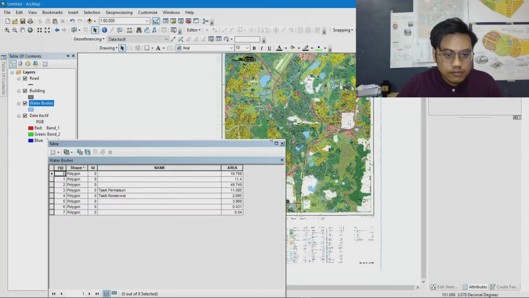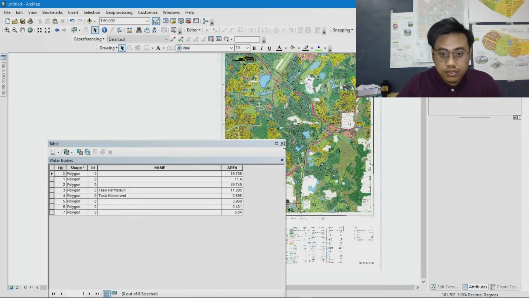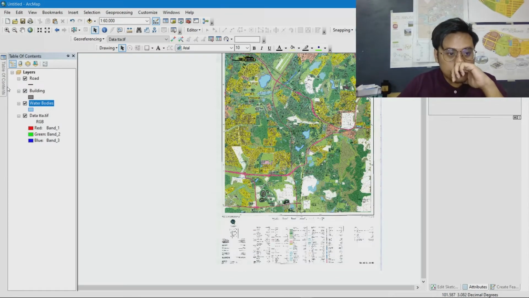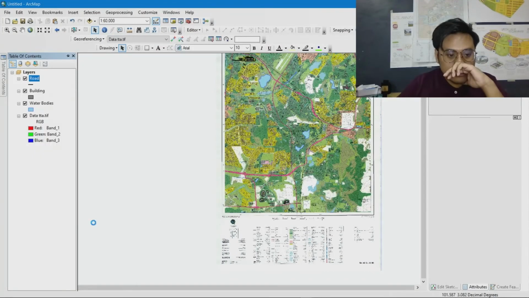So let's see first. We will have two names for the water bodies. So what we are going to do is click on here. Let's say you want to make the name of the road appear. Just click on here.